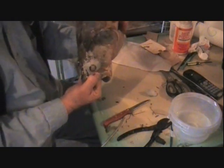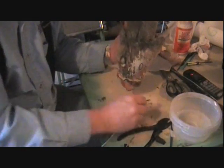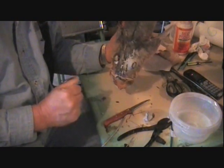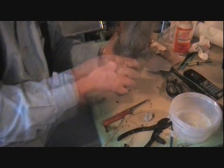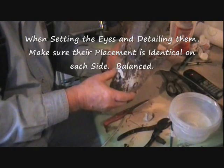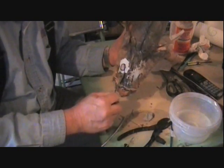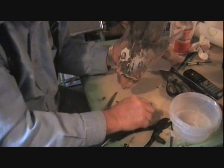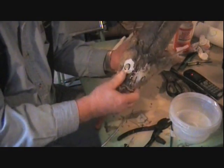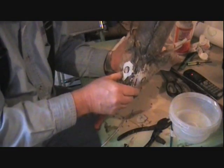Let me get this so I can hold it. Right up in this area here, we'll fill that in with some epoxy sculpt, and then around the eye here a little bit. You see that? We got to do around the eye. Just build that up, then you can smooth it out. This area right here usually has to be filled in too.